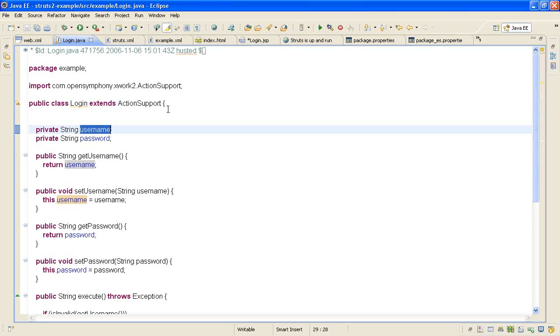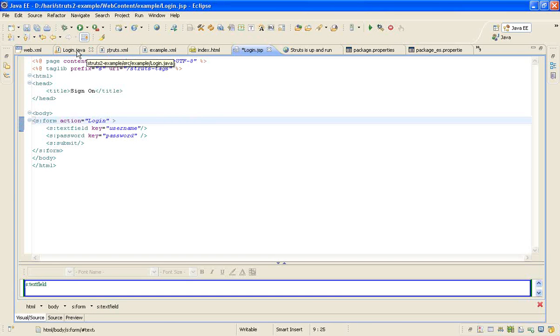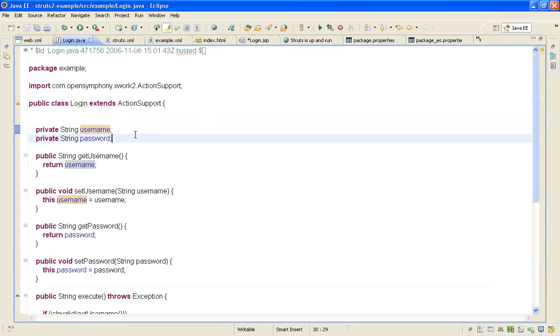Believe me, you will never get the correct value. Username will be null. So you need to make sure that the property names you give in your HTML and the ones you configure in the Java classes are the same. Otherwise the styles, the JSP logic, everything is the same.